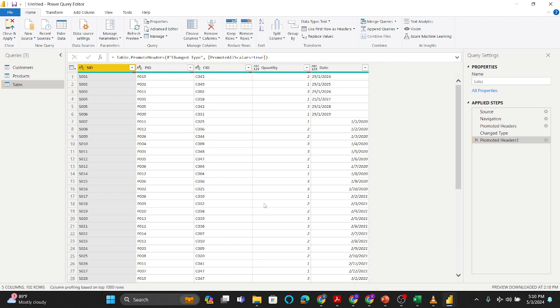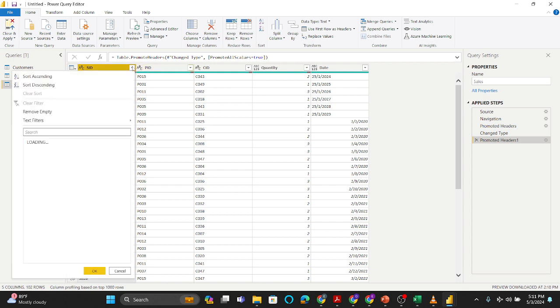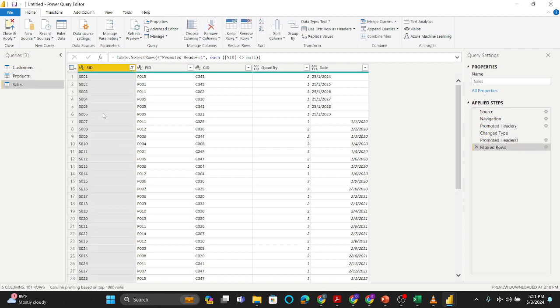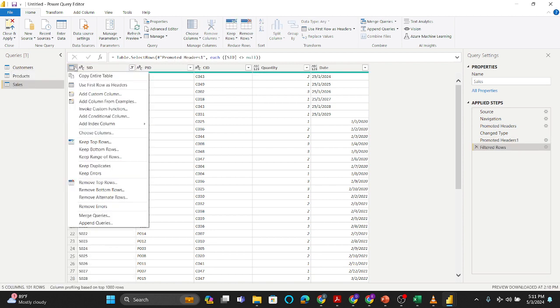The next one now is to clean the sales table. For the sales table, we have to go through the normal process. Okay, the header is correct, it's correctly set, and we have to remove the null values here. I remove the null values by selecting null values here. Okay, to remove the duplicates, you can click on remove duplicates.